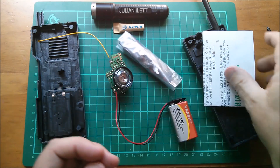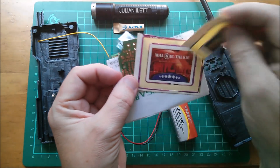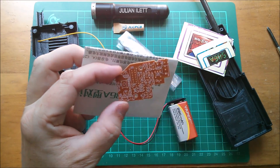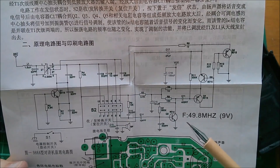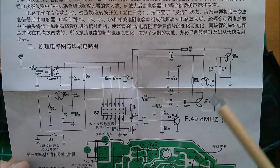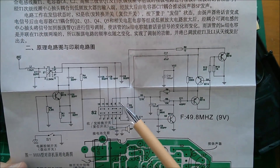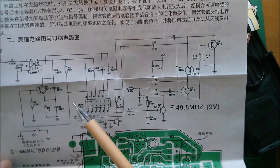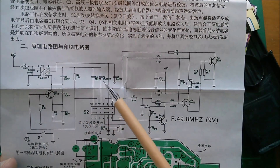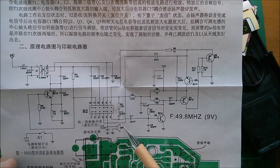So in the kit I've got a bag of components, instructions, and a printed circuit board, plus some stickers to stick on the case which say 'walkie talkie' — just in case you weren't sure. Let's start to assemble that. The frequency is 49.8 megahertz, brackets 9 volts — so perhaps the frequency changes a bit if you change the voltage. Nice circuit here — this is probably mostly audio frequency stuff, and this is clearly radio frequency. The changeover switch rewires the thing quite massively, and it's not surprising because the speaker is also used as a microphone, so everything has to be moved into new positions when you transmit. That I think is quite fascinating — I would have hated that when I was younger, but I actually quite like it now.